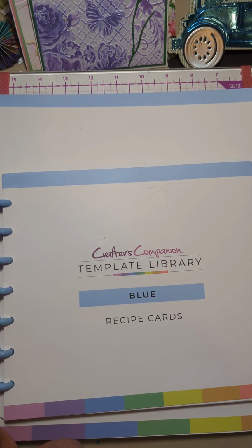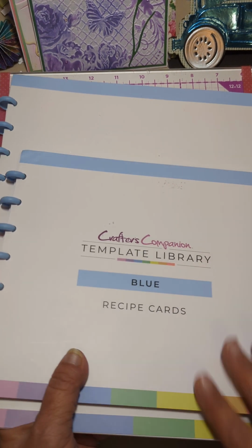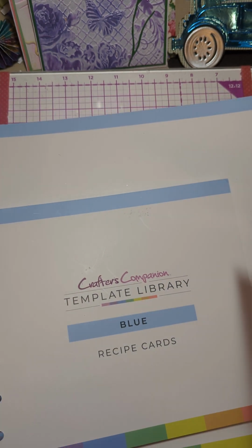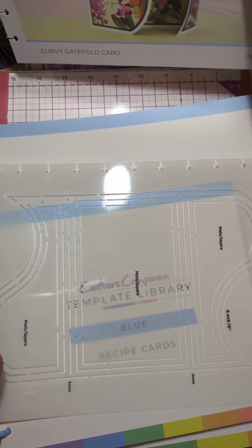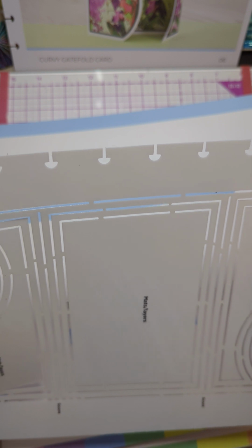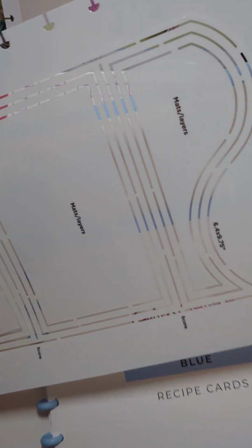Okay, so I thought I would do another template. I figured it was time for that. And we are on number 6, the Curvy Gatefold. So I'm going to stick that here. Simple template. It looks like they gave us both mats and layers. So we're going to be good with that.